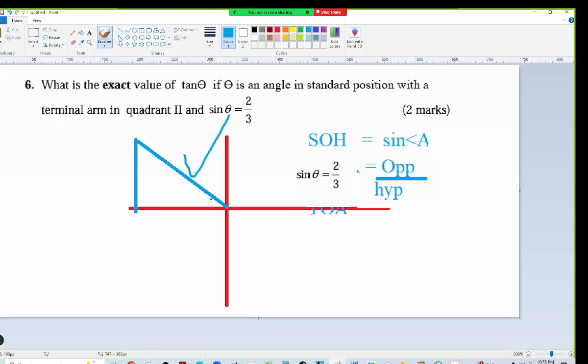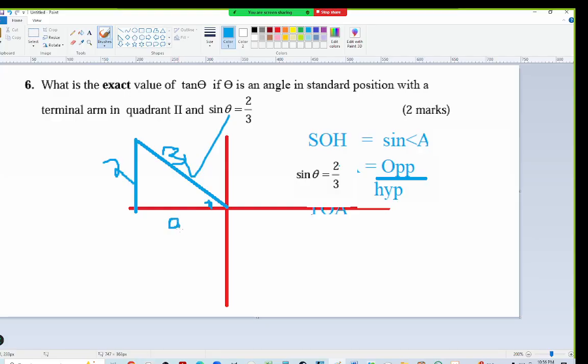And since this is always the angle right in here, this is the angle we're going to find. This is not the terminal angle. This is called the acute angle or the reference angle. We know that its opposite side is 2 and its hypotenuse is 3. What don't we know?